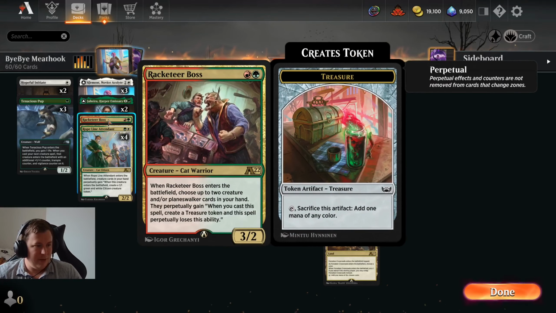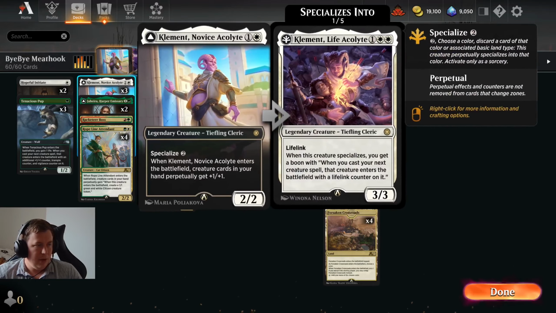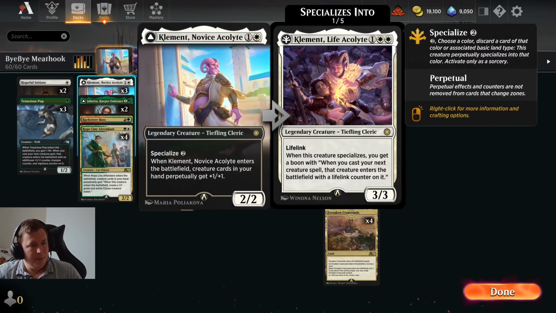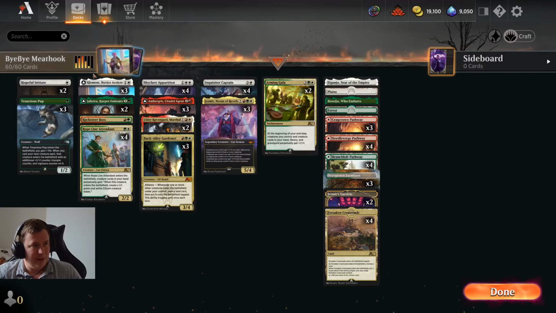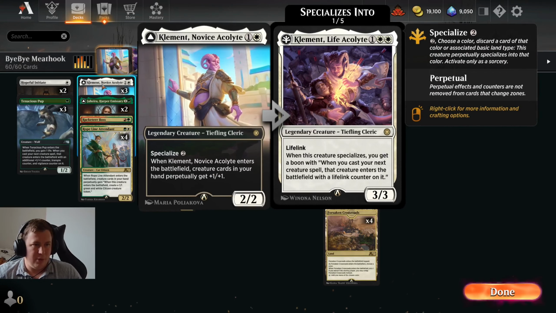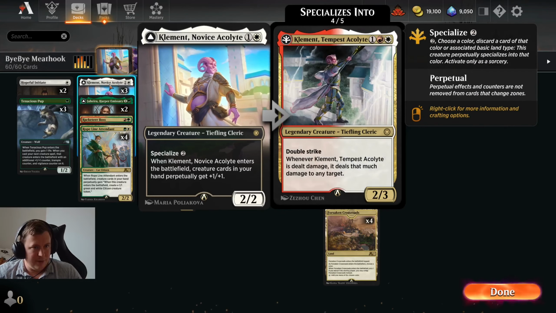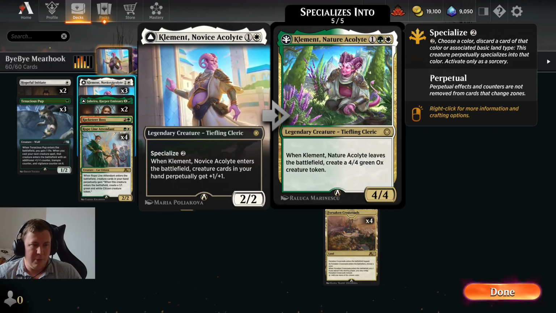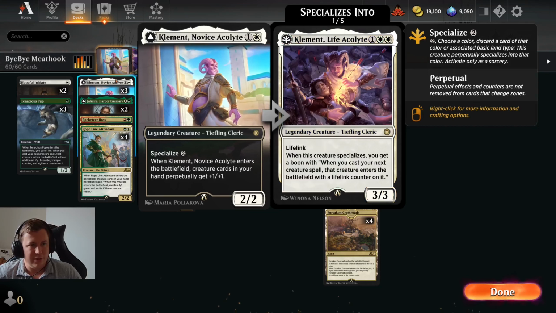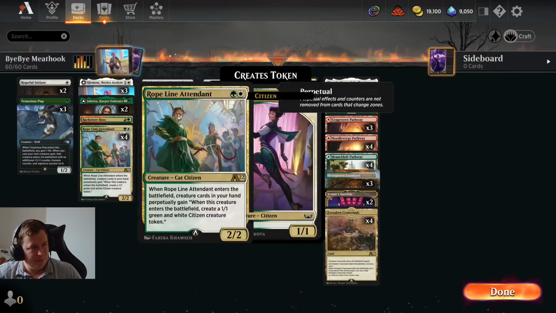I'm running 1 Racketeer Boss. It's a 3/2 body that can ramp me a little bit as well if this combo isn't coming off. I'm running 3 Clements because this is proving, I think, quite a powerful card in Alchemy. Being able to give all the other creatures a buff, as I said, it's helping them get out of that Molten Impact range, and it gives us some flexible options later with how we want to specialise it. The main ones obviously that we have access to being red, don't use this very often. Green-white makes it a 4/4 that creates a 4/4 when it leaves, so it gives us a bit of sweeper resistance. White gives us lifelink. So there's a couple of options there.